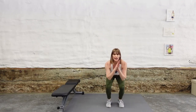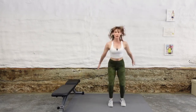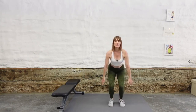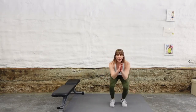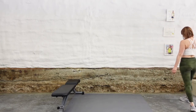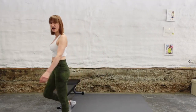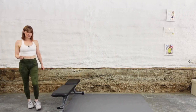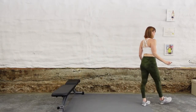And if you're good, give me a big jump. Big jump. Explode with your legs. Big. Three more. All the way up. Get that heart rate up and walk it out. Your thighs should be burning and your heart rate should be up. And if it's not, I invite you to challenge yourself a bit more because you're worth it.